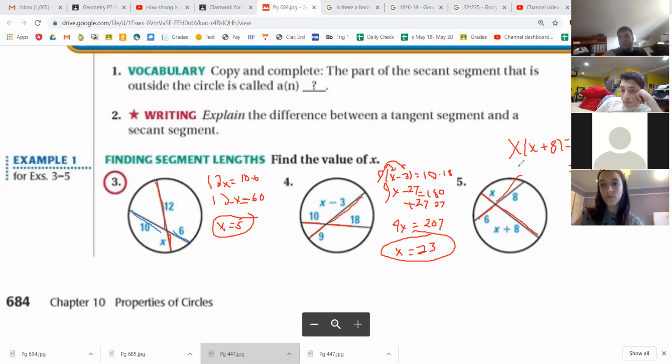Here on the left, though, we're going to distribute the x's, and what we're left with is x squared plus 8x. Now this is a big problem because, wait a second, right here we have an x squared, and there's no way to cancel out the x squared. So now we're forced to do something that we haven't done since Algebra 1, factor. So how did we factor? We're going to minus 48 on both sides and set it equal to 0. Oh, I did not do that. There you go. Plus 8x minus 48 equals 0.